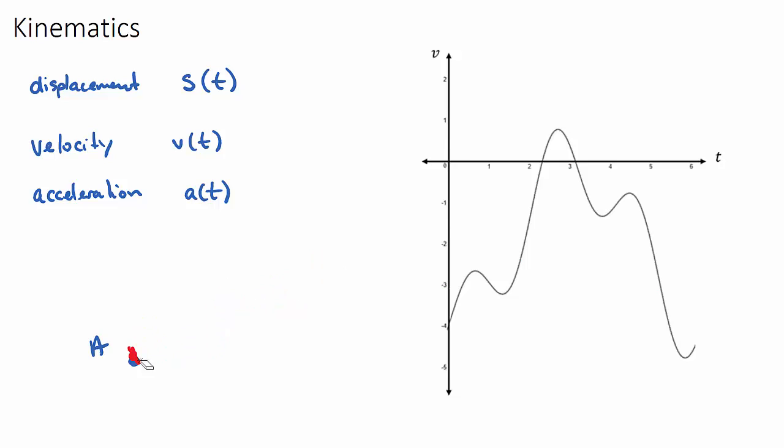It's very important when our objects are changing direction. If I had a start line here, and I were to travel 50 meters one way, and then run back and finish where I started, my total distance would be 100, but my displacement would be zero because I finished where I started. My displacement is how far away I am from my original position.